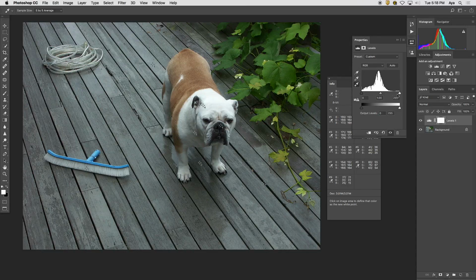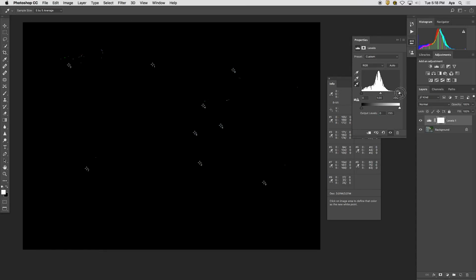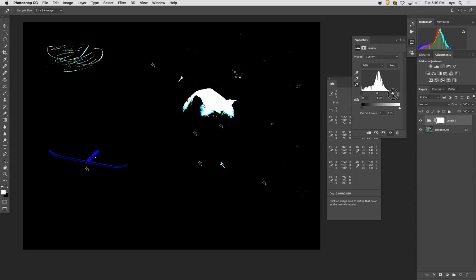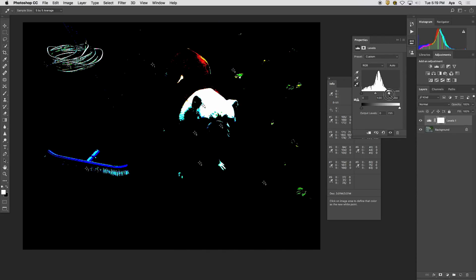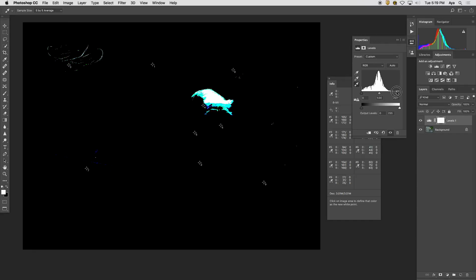Hold Option and slightly start to bring in the highlight information. Let me tell you one thing: if I start bringing in the highlights, I'm basically clipping the highlight information. I start to bring them in slightly, and while it is still cyan, I specify this as white.